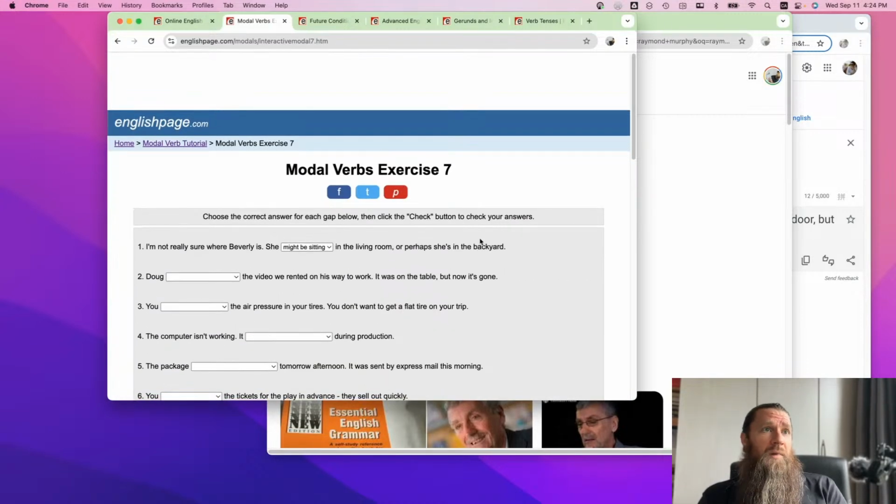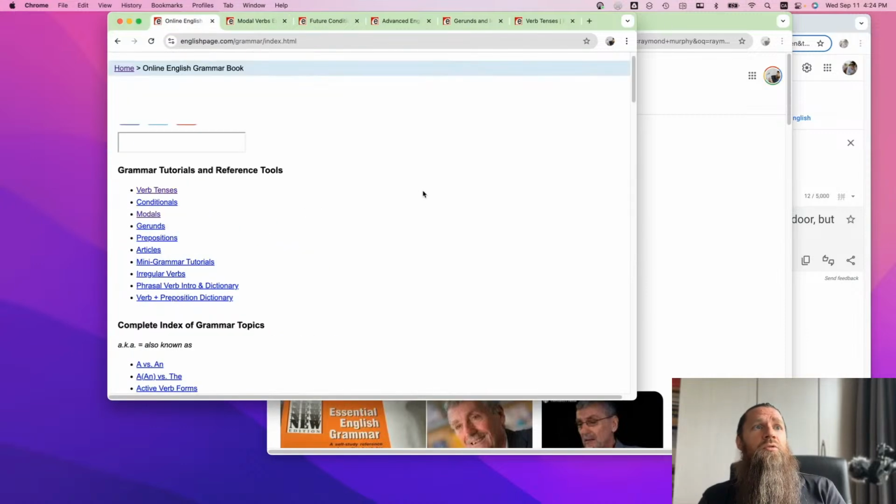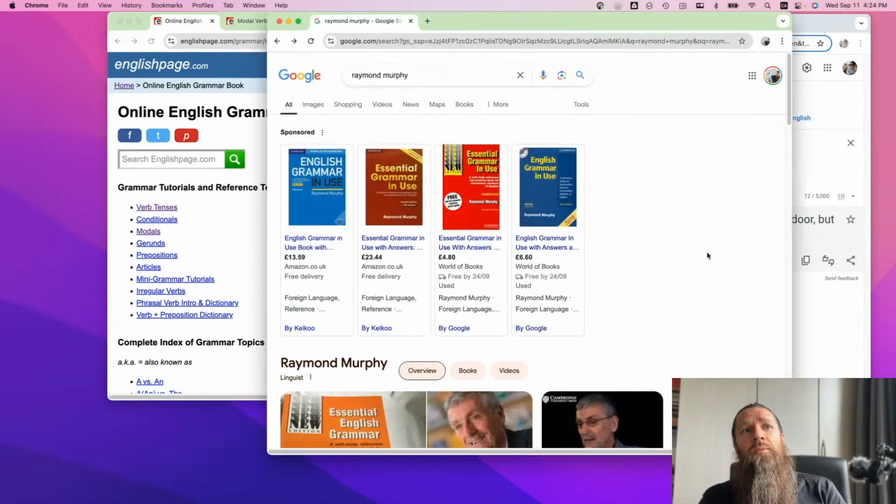All right, enough. Good. English grammar. I hope that was helpful. So two sources, EnglishPage.com, Raymond Murphy, English Grammar in Use, all that good stuff. Those are your two major sources that I would say any English teacher, anybody who wants to go teach English, get those two sources. Links are in the chat box, and I'll also put them in the show notes for this live stream as well.